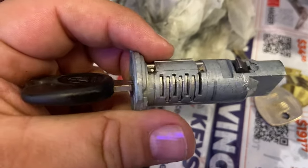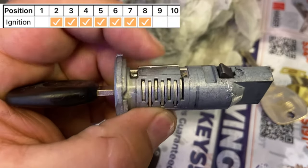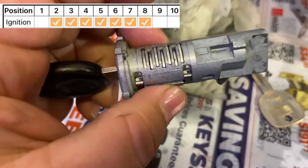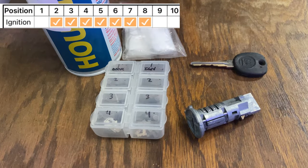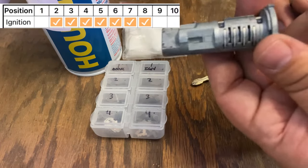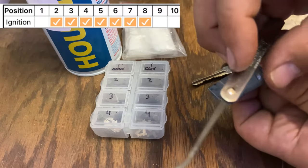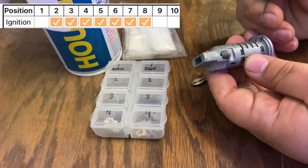If you look at the sidebar, it's not really retracting - it's kind of sticking up a little bit, and that's what's preventing the ignition lock cylinder from turning. Looking from left to right we have wafers two, three, four, five, six, seven, and eight. You guys can see the position they're in by the little check mark on the top left corner, and we always look from left to right starting from where the keyhole is.